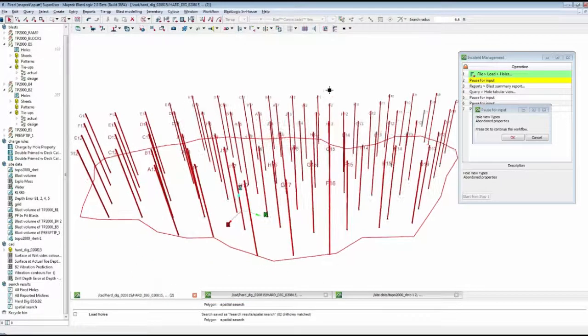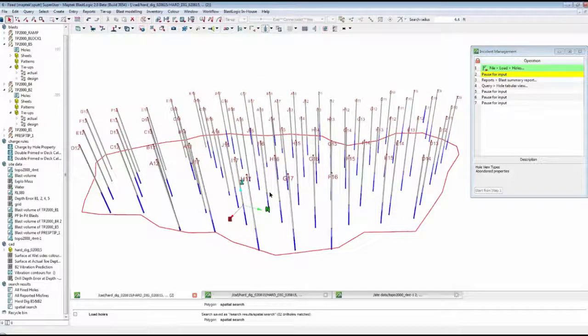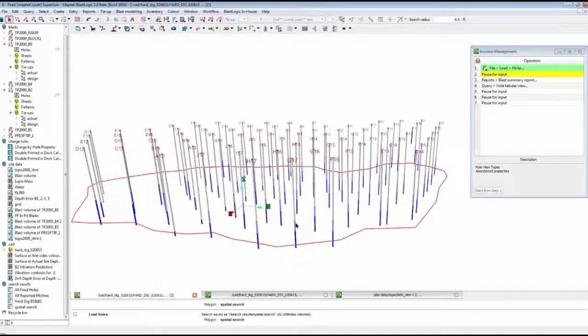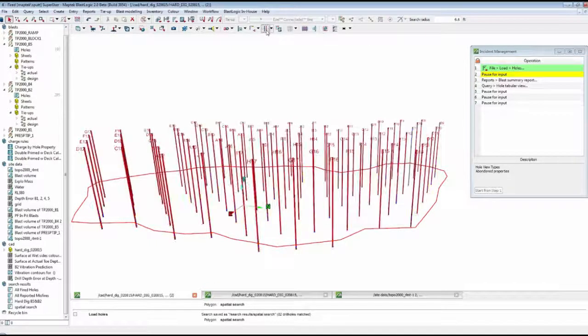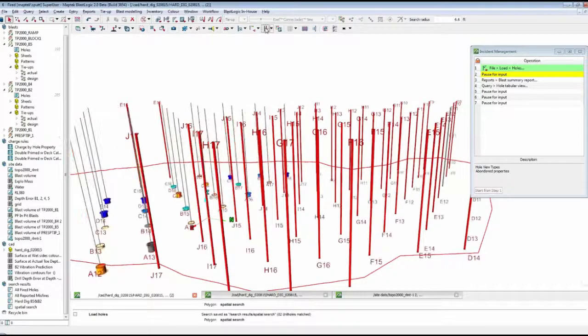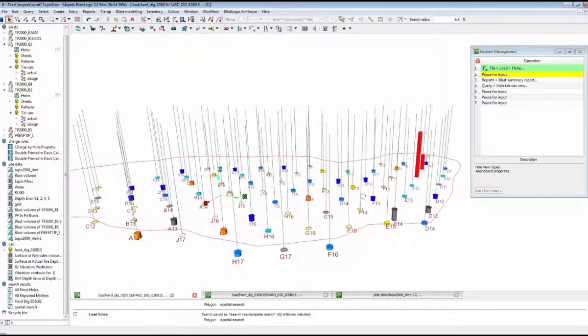So let's have a couple of looks at some different ways to view our holes. I said that this is as drilled. We can also look at features like the water that was down the hole. This is data that would have been collected by our tablet. You can see a darker blue and a lighter blue. That's showing you water and wet sides down the hole. We can also continue to as drilled. So here's your perfectly inline holes. And we can see that this E11 was in fact supposed to be drilled at full depth. We can continue on to drill depth variation. This is a really good view of just how the holes were drilled as far as depth goes.